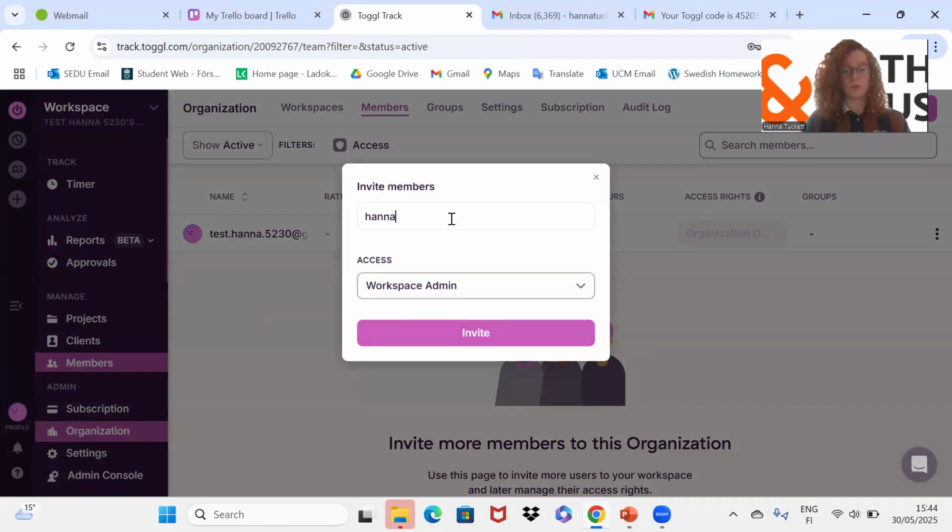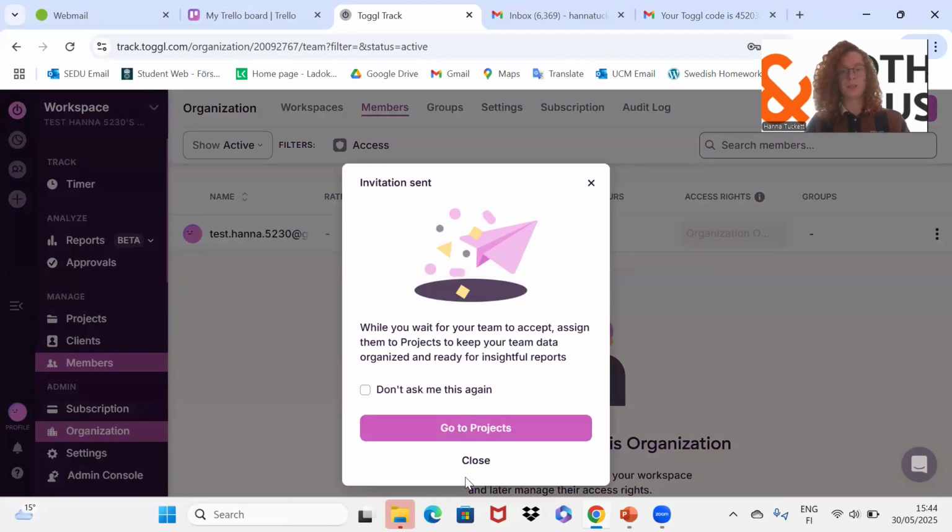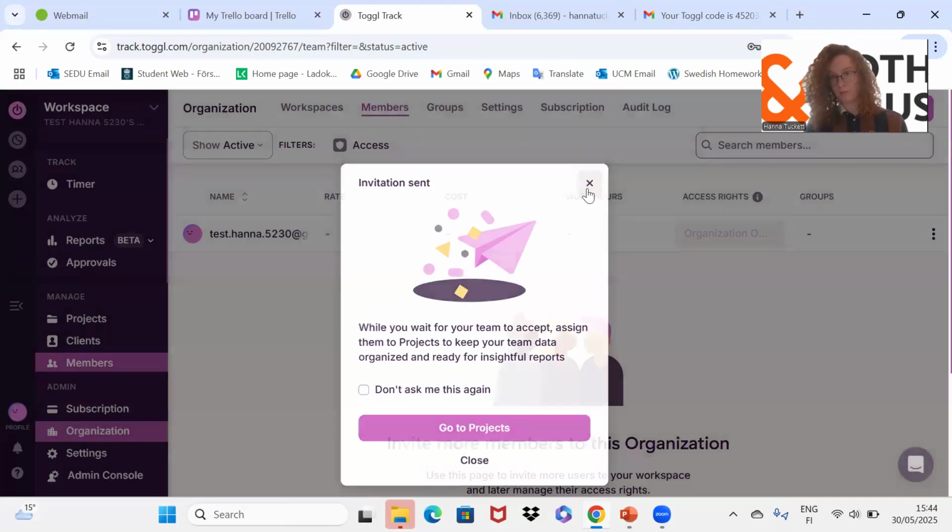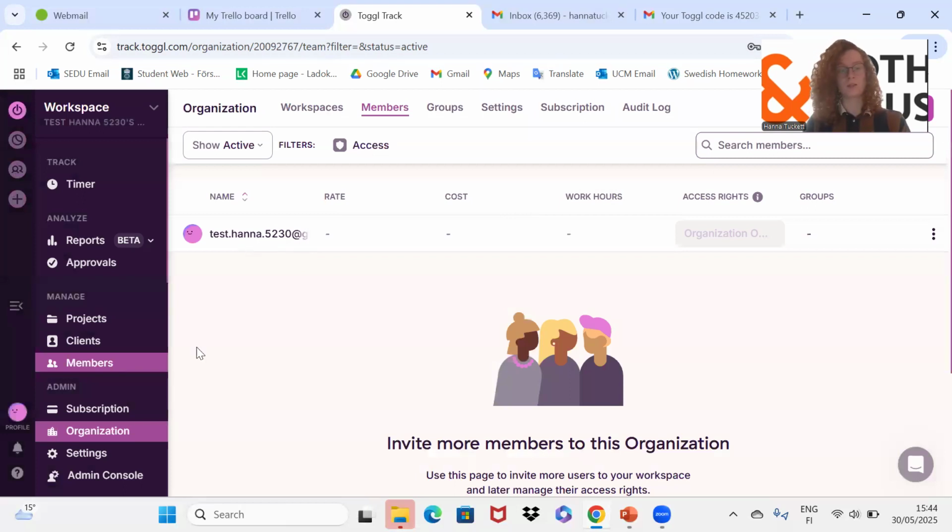So here we will put my email and send the invite link. So now that you've sent the invite link, I will have access also, or whoever you are working with will also have access to Toggl.